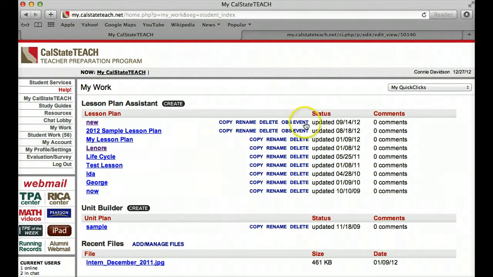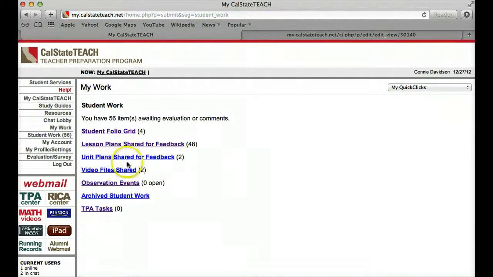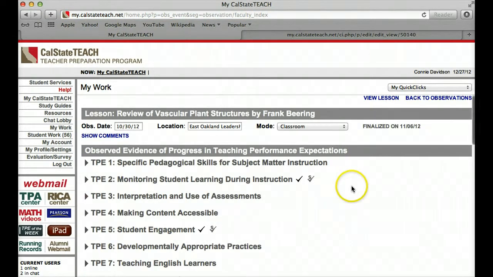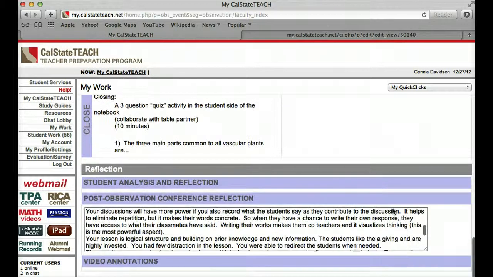And the last thing is when I'm writing on the observation itself, let me go back over here and open it up. I just want you to know you'll be able to see what I have written immediately, because when I'm writing the observation, over here it says finalized, but there's a little box here that I can't show you because no one has one open that says visible to students. So when I write my comments about what I see in the observation, I write it here in the post-observation conference reflection. So this is where I'm also writing information. In the event that I don't get a chance to actually talk to you, you can come right here and look and see whatever it is I wrote about the observation.